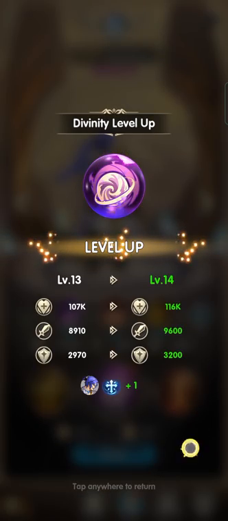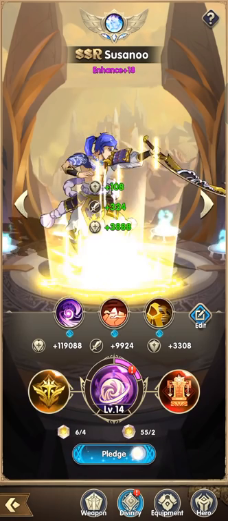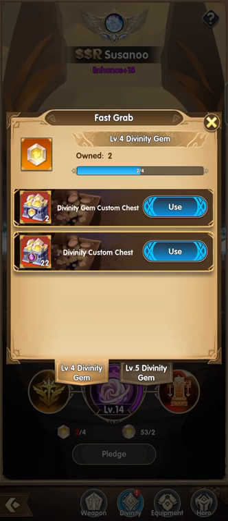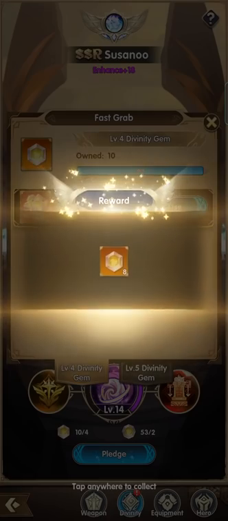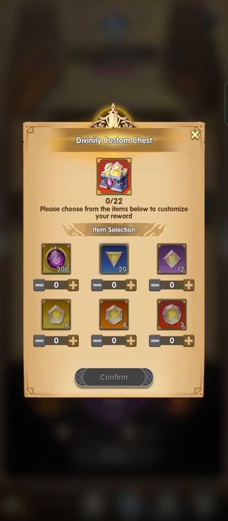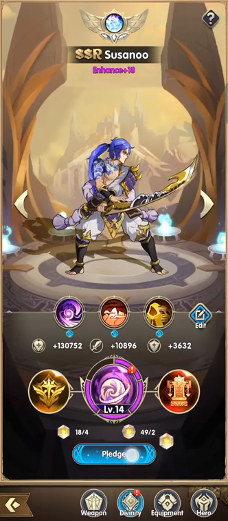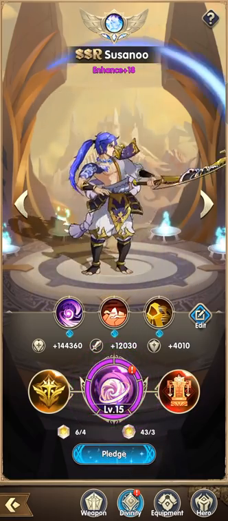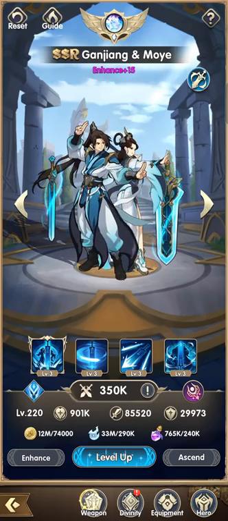Alright, so our divinity stones are dwindling. I hope we can make this 15. Okay, so we still have a lot of divinity gem chests. Okay, we need more level 4. Give us more level 4. Alright, so Divinity 15 is done. And another Divinity 15 for GM.